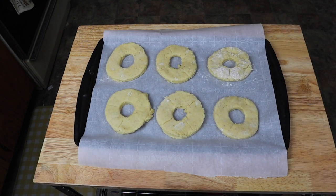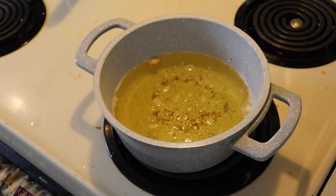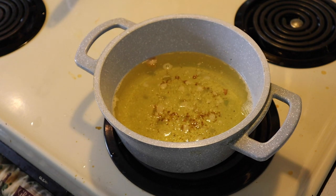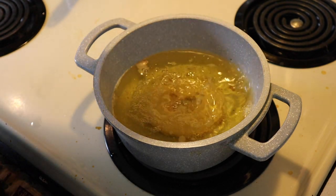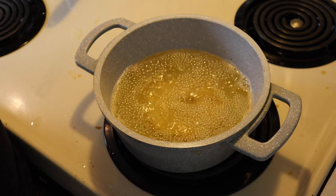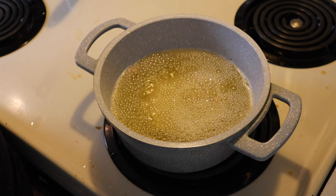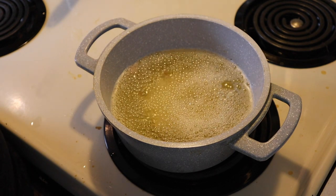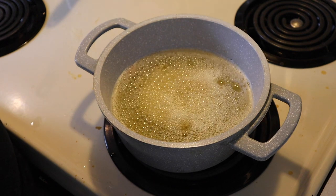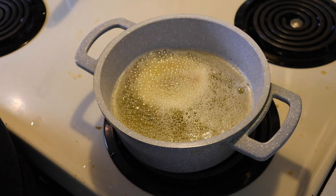After you have your donuts cut out, you're going to want to heat up canola oil on the stove to 325 degrees Fahrenheit. Slowly add your donuts and fry on one side for 2 minutes, flipping over and frying again. You're going to want to let them cool off before you glaze them, so set them on a cooling rack with a sheet pan underneath so when you glaze them, the glaze can drip down to the pan. And you won't have a gigantic mess on your table.